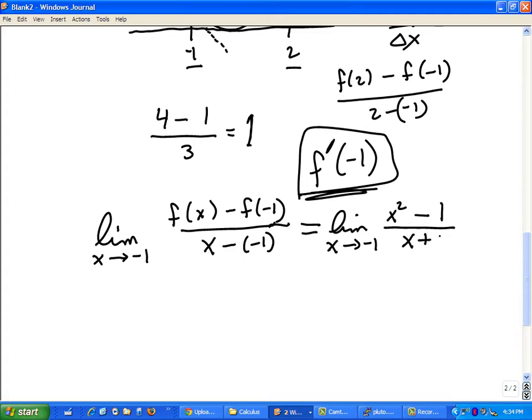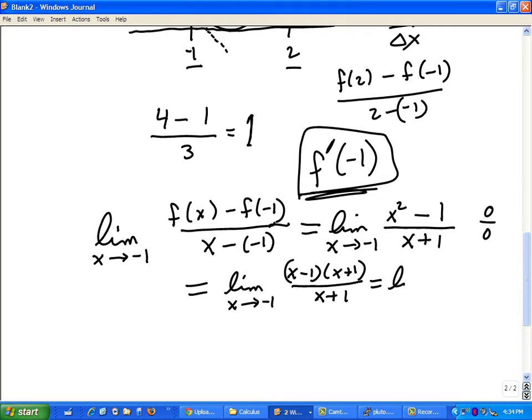Okay, this is a limit problem. We've been doing these for the last few days. A reality check: as x goes to -1, the bottom is going to 0, the top is going to 0, so this is a 0 over 0 situation. That's bad news. But we've done enough of these that I think you know what's coming. We're going to factor the numerator. So it's x minus 1, x plus 1. The x plus 1's cancel, leaving you with the limit as x approaches -1 of x minus 1. And that is easy to calculate because there's no problems. -1 minus 1 is -2.